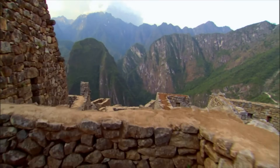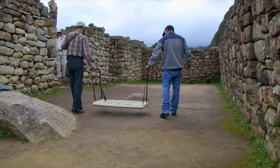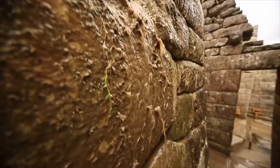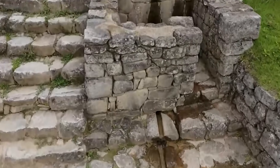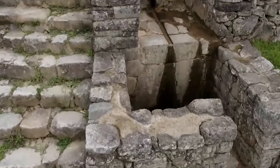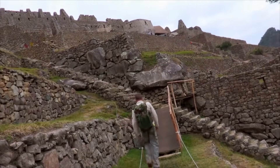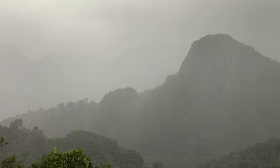But here is where it gets mind-blowing. Ground radar showed that beneath all 700 terraces runs a connected network of underground channels carved into the bedrock. These channels do not just move water — they redirect it with mathematical precision to keep the mountain from getting too wet and collapsing. An engineer from Colorado spent decades studying the site and found the system can handle rain that would destroy modern storm drains.